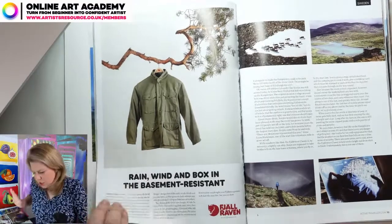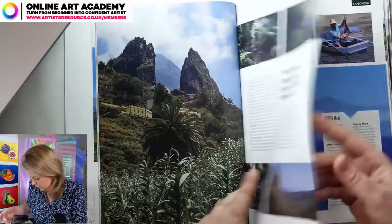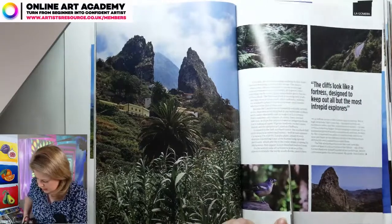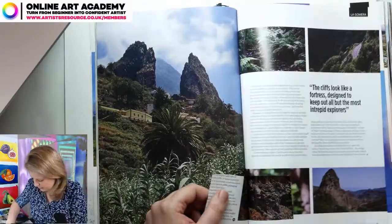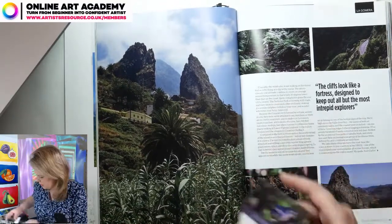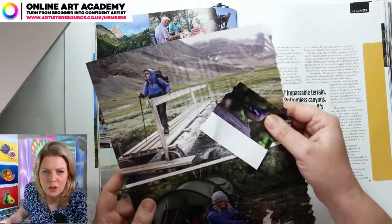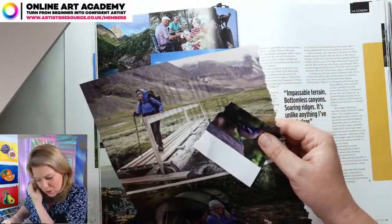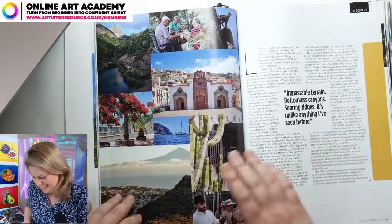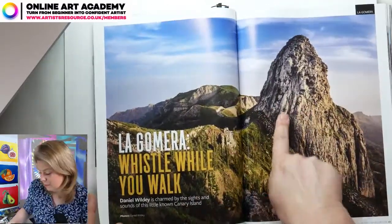So she's good. She looks nice and chill. Is there anyone else? Oh, that bird's really cute. Okay, I'm getting drawn to the bird. Let's cut the little bird out. Oh no, we've got her as well. Although she just looks a little bit too like, I don't want to have a backpack on. You know what I mean? In this artwork, I don't want to be backpacking. I definitely don't want to be going anywhere near that.